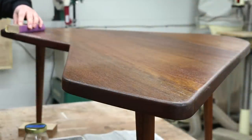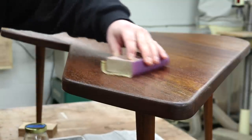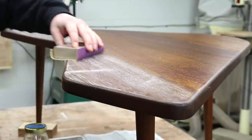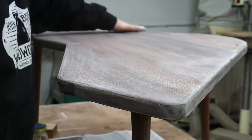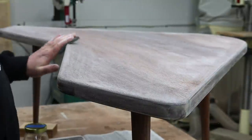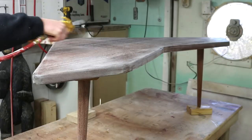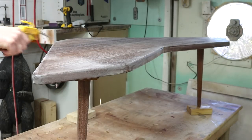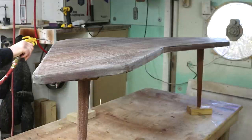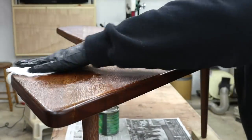After that finish sets up overnight, I block it out with 400 grit sandpaper, followed up with a gray scuff pad. That prepares it for the second coat of finish. The second coat is applied just like the first. I also wipe any remaining dust off with a dampened rag.